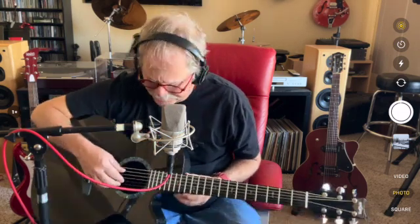I probably won't keep this guitar in the case as I do with my other ones. I'll probably leave this out. And as a result of that, it might be one that I grab a little more frequently. That's about what I have to say on this for the first few days of the guitar. I'm really happy with it.